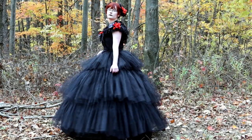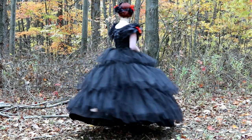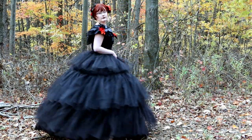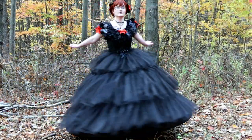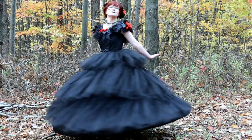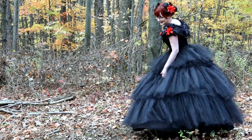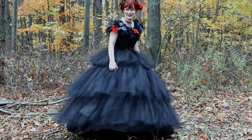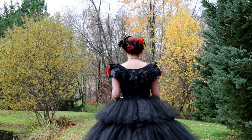The final touches for this ensemble were also Victorian inspired. While not strictly period, low buns were the look for the 1860s, as were these sort of headpieces with foliage right around the ears. I also added a choker that happened to be in my collection, as well as my glasses because I cannot see without them.